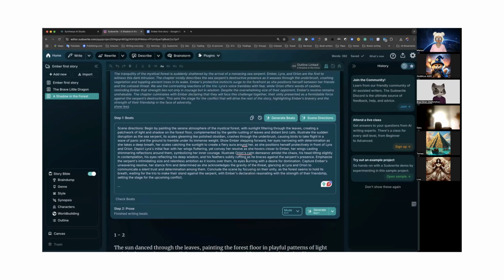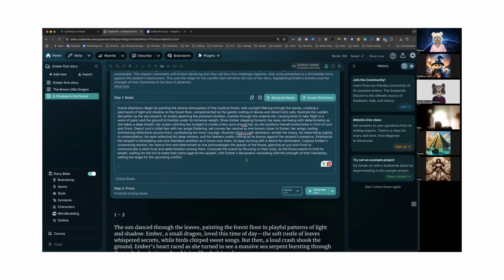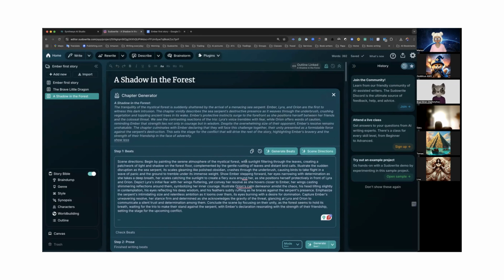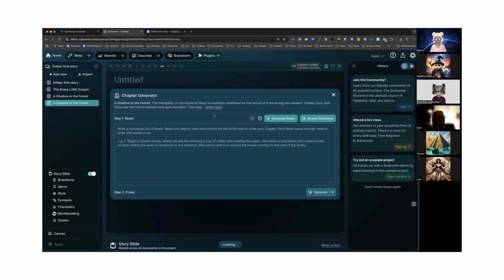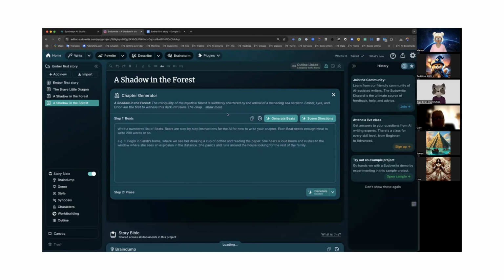Okay. And could you say for our new students here, who might not know, what exactly the difference is between the beats and the scene directions? All right, this is chapter 2, the shadow in the forest. I'm going to add a new chapter 2 to show you the difference, because scene direction is great to work with a story which was already written.